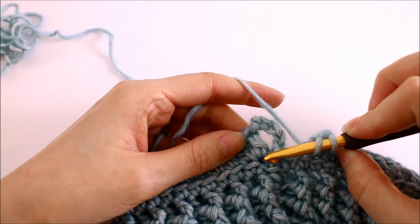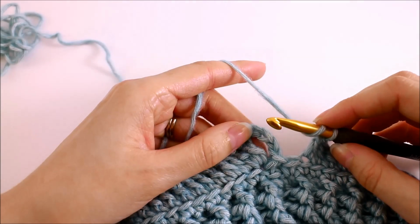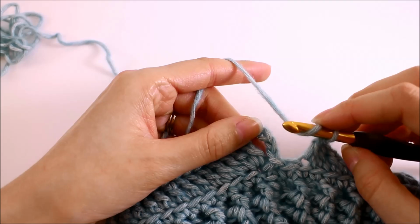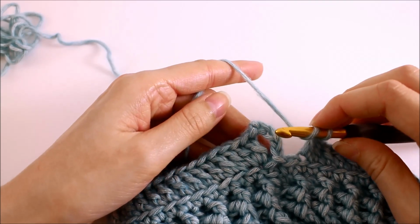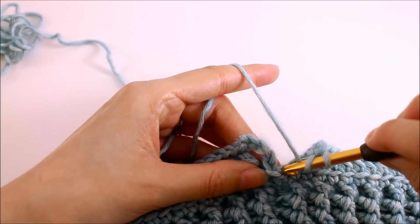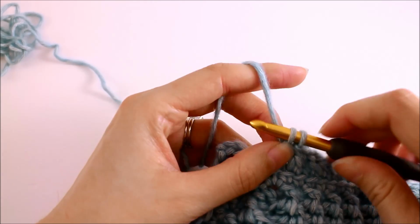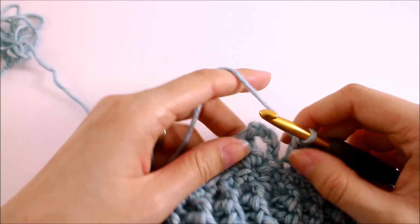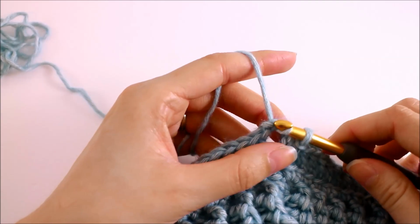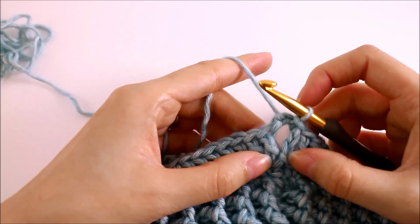The correct way would be to add the double crochet to the same place that the other stitches are coming from. But there is a way that makes it look a little bit better. If we add our double crochet to this extra stitch here, the one that looks like we're skipping a stitch, it looks a lot better. So if we add the double crochet directly in this space, we have a little bit of a gap right here. And so we're just going to add the double crochet into that very last stitch instead of in the same point where all of the others are coming from. Now we just simply need to join with a slip stitch into that chain space. And there, that finishes off the round. We don't have a gap there and our corner still looks complete.